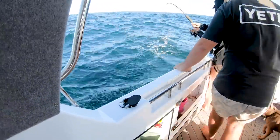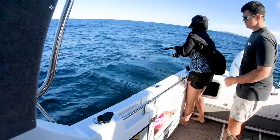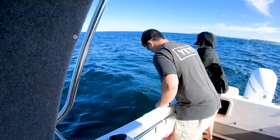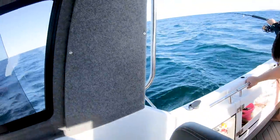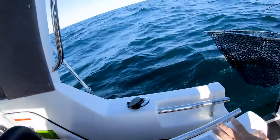Keep lifting on, keep that pressure nice and steady on him. Watch that rod. Just keep lift and wind. Keep nice and steady. I'm just trying to go forward slowly. Might want to open that door, Coops. I'm getting the net. If you can, you just got to lift when you put his head in. You got to lift with the other side. So swing that door. Oh, this is a proper one for you.